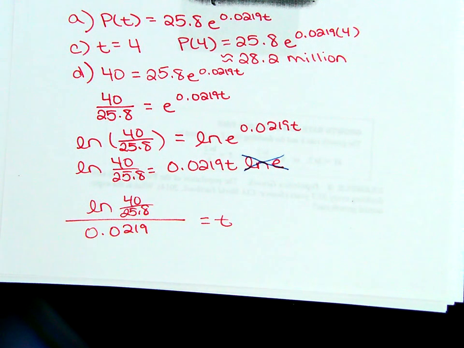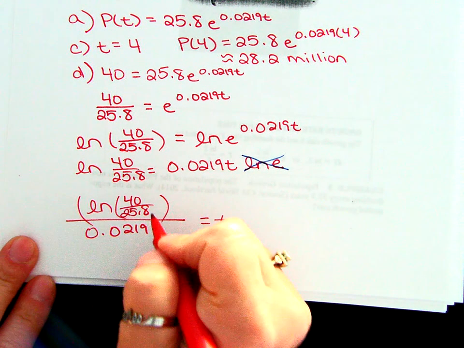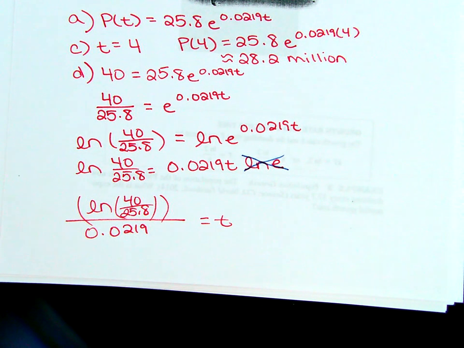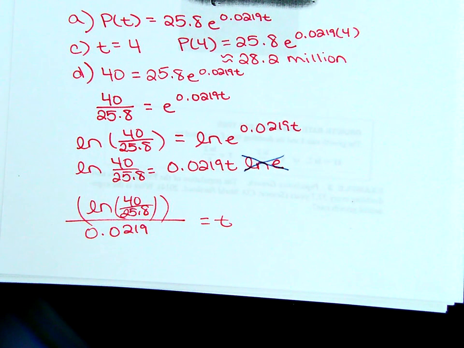This is when I would recommend using your calculator. Obviously, you're going to have to use some parentheses because you're going to have to put a parenthesis around the top. It'll probably put a parenthesis in there. But the longer you can hold out using your calculator, 1, the more accurate you're going to have your answer, but then 2, you also don't have to write out all these decimals that get really gross really fast. What do you guys get when you type that big bad boy in?